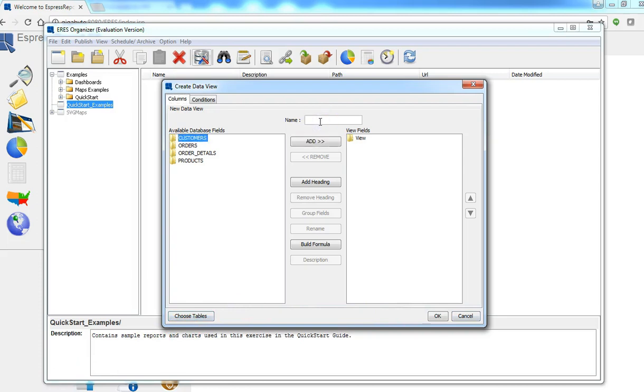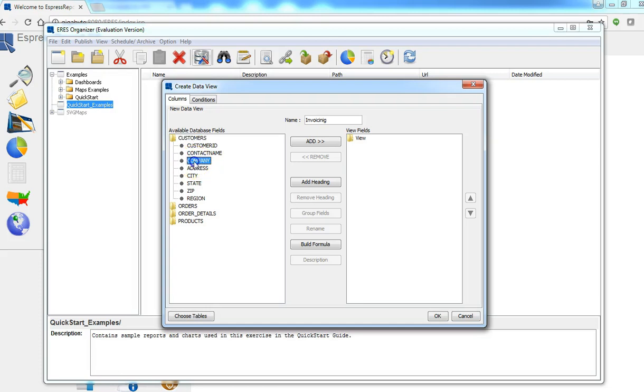Let's give the data view a name. Let's call it invoicing, and then start to pick the fields that we want for this data view.